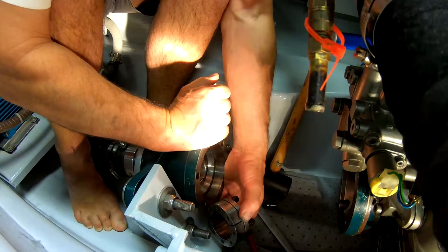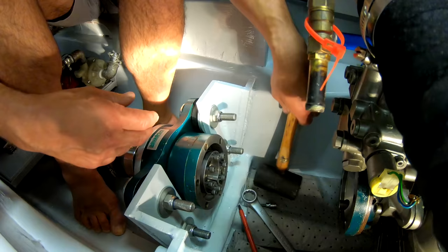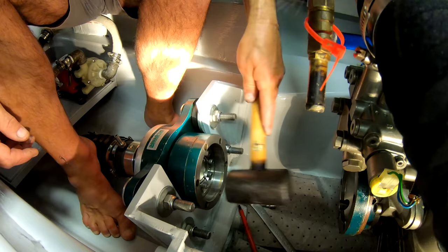Okay, there's the shaft aligned straight north-south. This is aligned north-south. Now, I presume we just knock the damn thing in until it will go no further, which is probably about there.